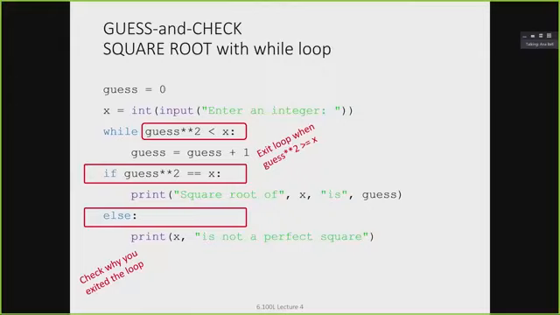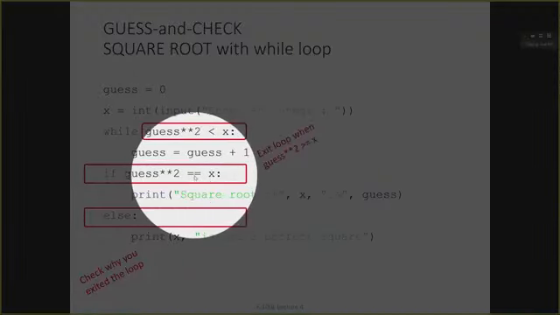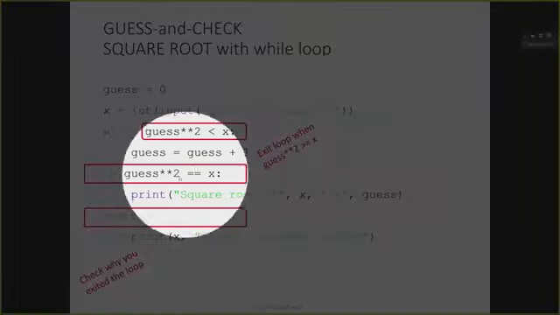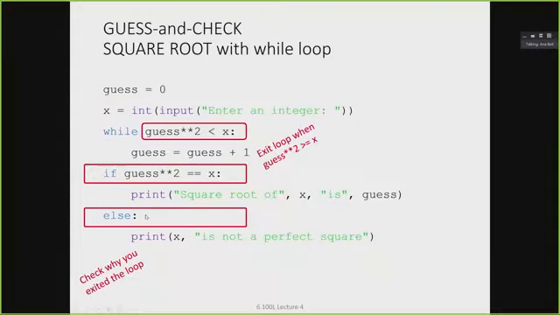So then, right after the while loop, we need to have an if-else. The if-else checks for one of those two cases. So the if guess squared is equivalent to x means that we exited the while loop because we found that it was a perfect square. So like 4, for example, right? If x was 4, when we hit 2, that while loop becomes false, and we exited because 4 was a perfect square. But the 10, for example, would fall within the else clause here, right? Because we have exited the loop because guess squared, 4 squared, 16, was greater than 10. Okay. And so then we would print x is not a perfect square.